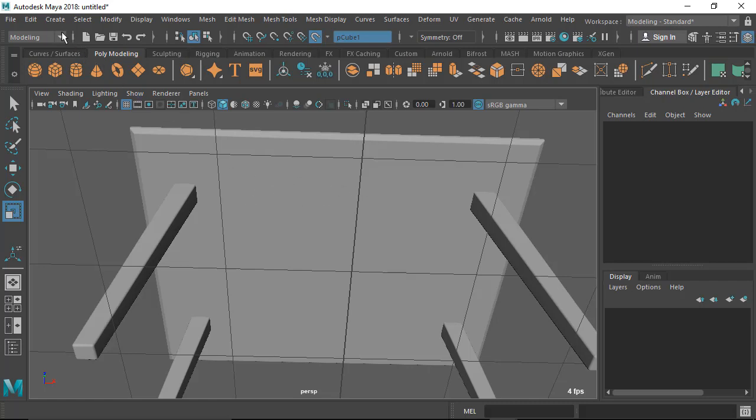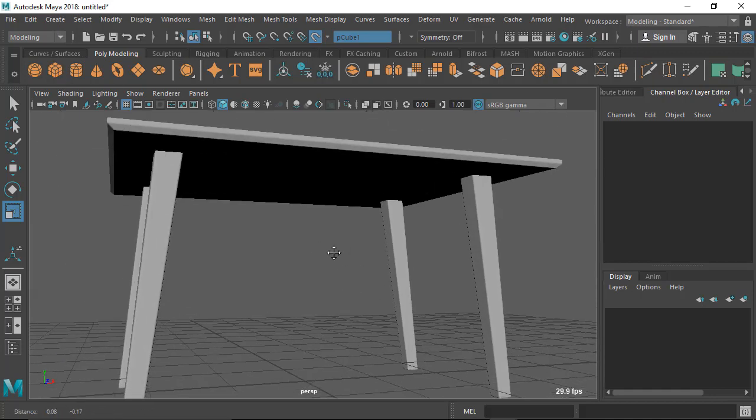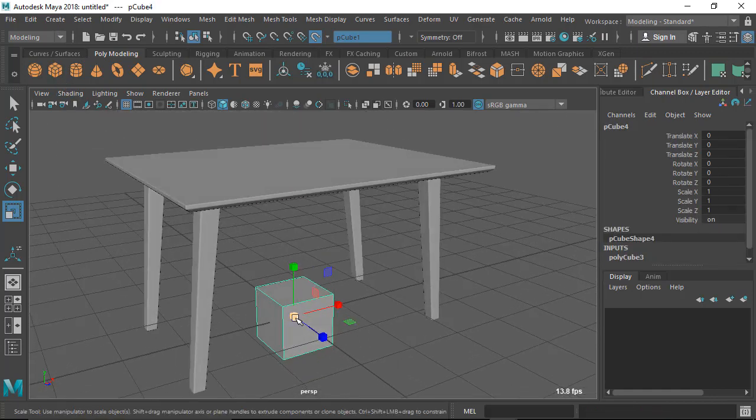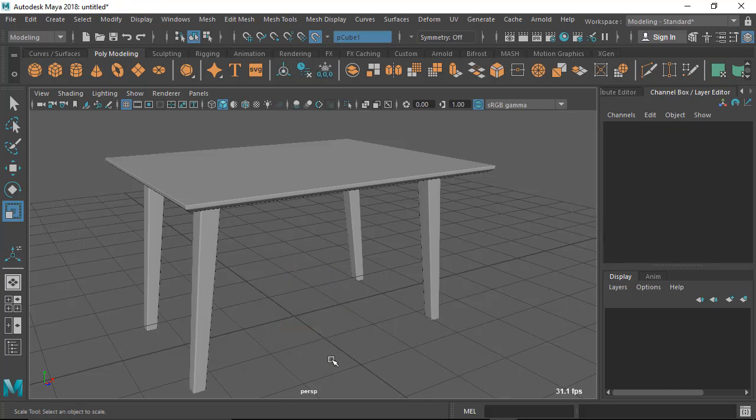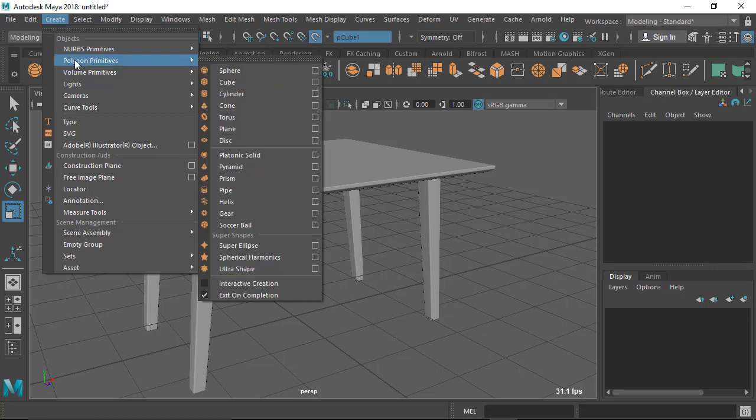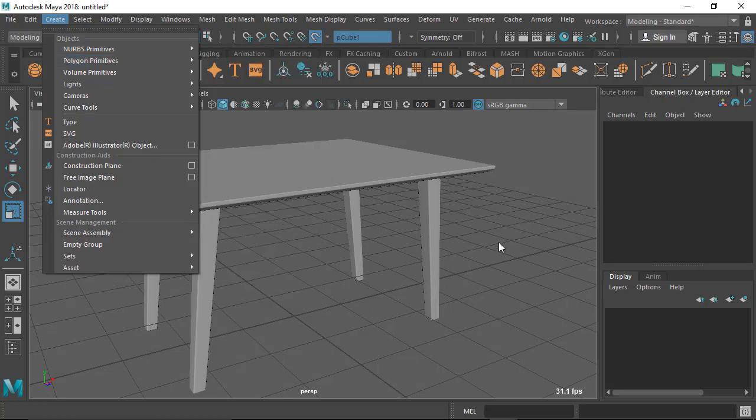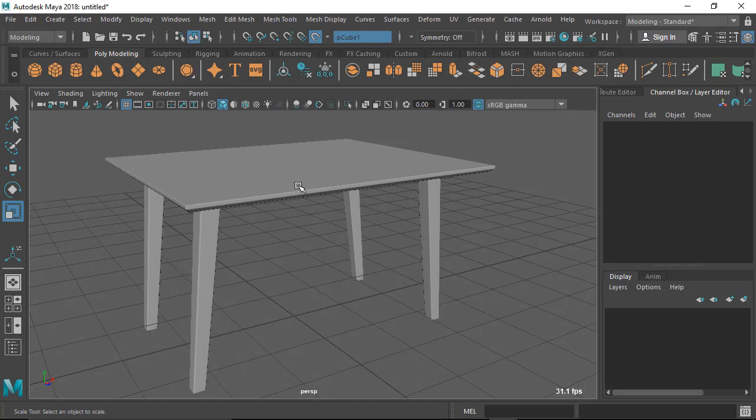So let's say now I click here, but still I'm getting the cube here in the origin. I don't want this, so delete it. In order to create your cube on this object, you need to turn on this option. Go to create, polygon primitives, the home of all the polygon primitives here. You need to turn on this option, interactive creation. Once it's turned on, you can check, it's turned on now. Once it's turned on and this object is live, you can create on top of this.